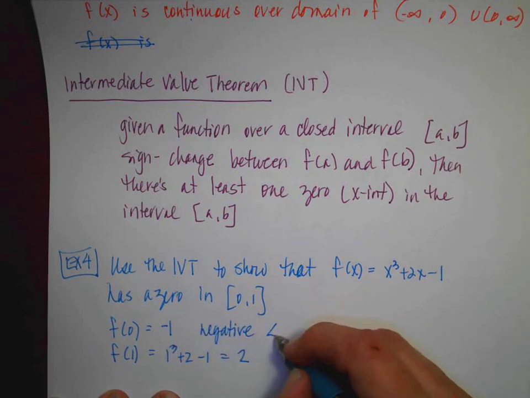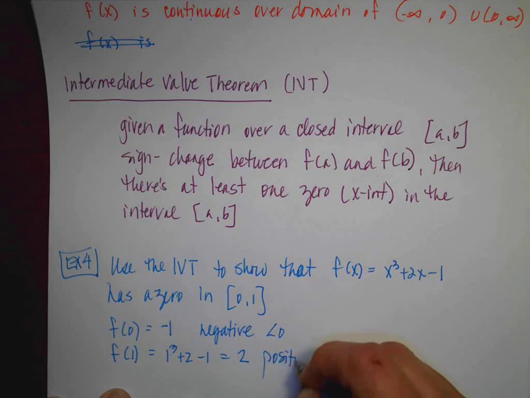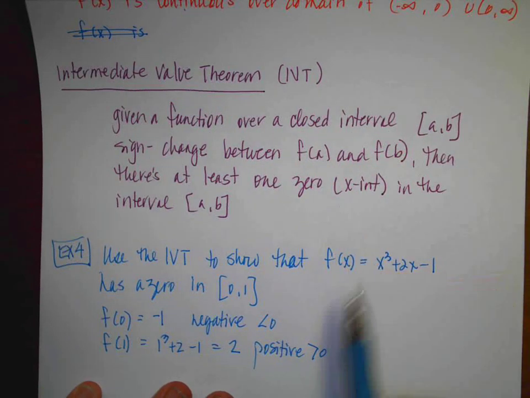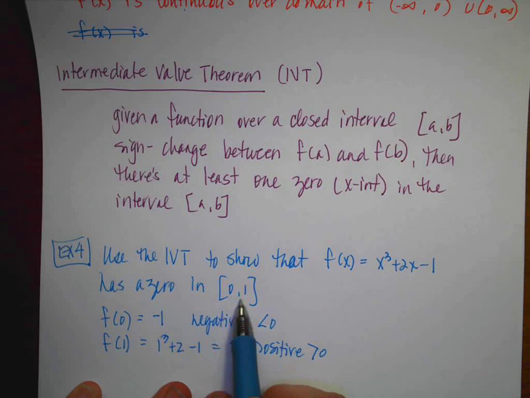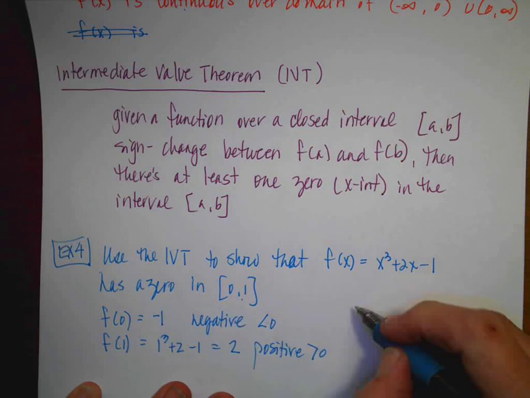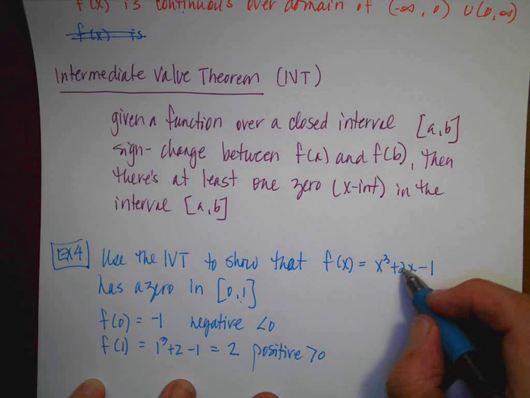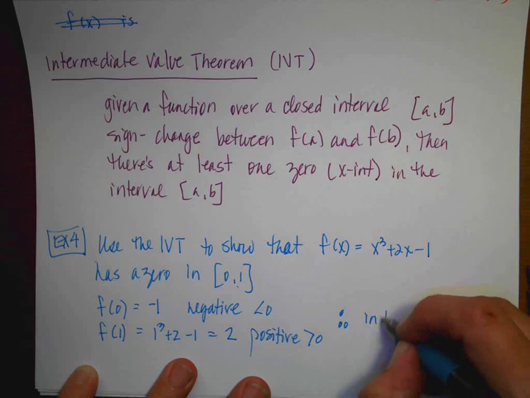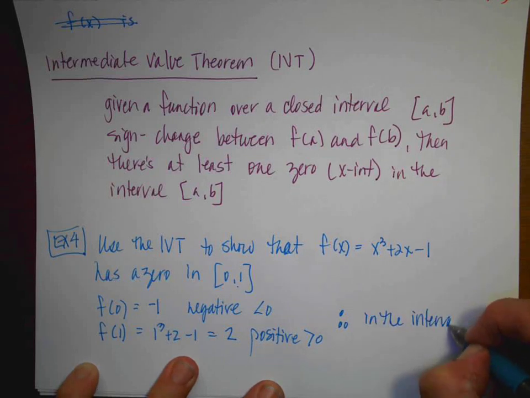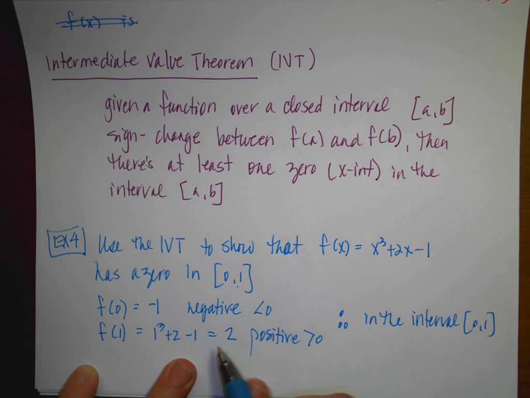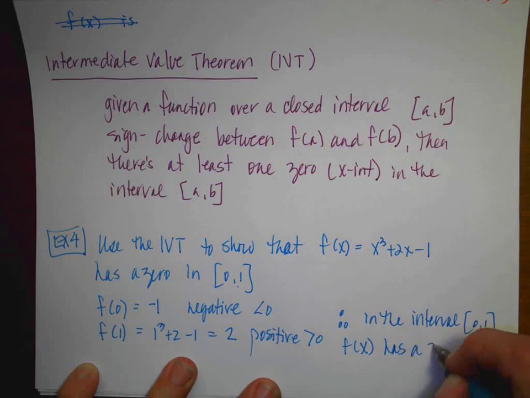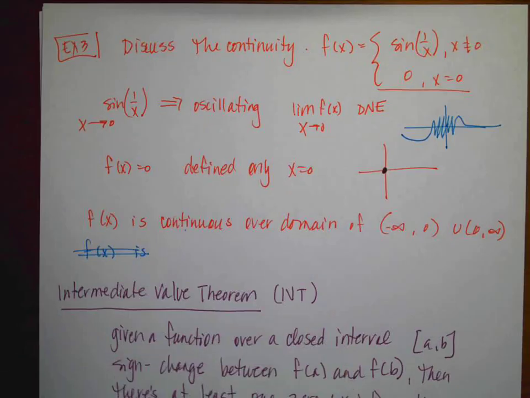So let's look at this. This is a negative. So that means that it's less than 0. And this is a positive, which means it's greater than 0. So by the intermediate value theorem, because there is a sign change in the interval, that means that f(x) has a 0 in the interval. So I would say, therefore, in the interval 0 to 1, and my work is part of my justification, f(x) has a 0.